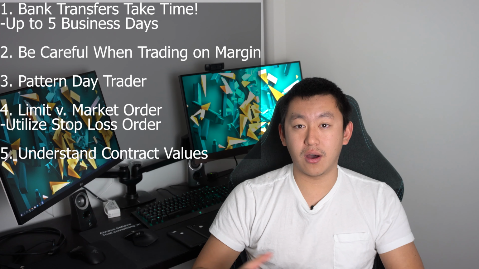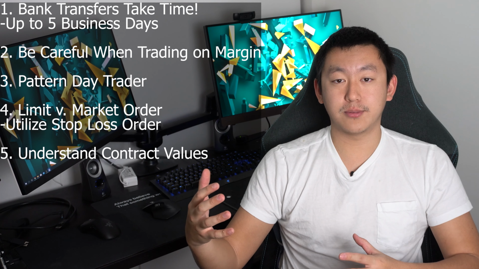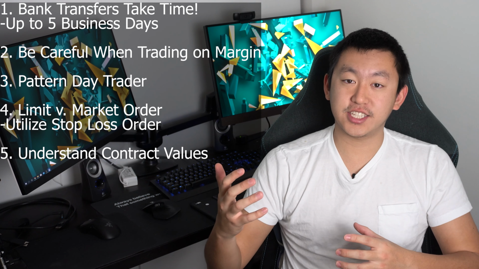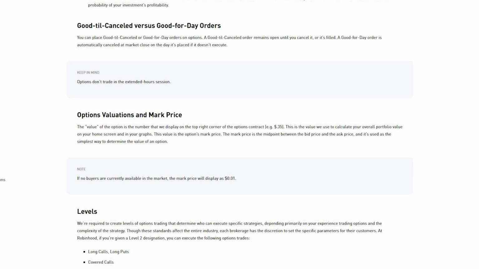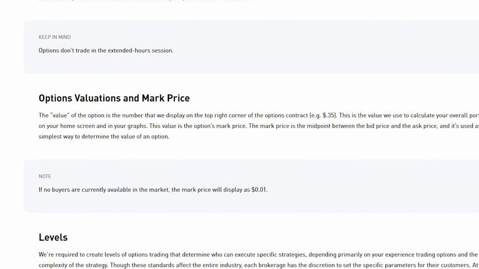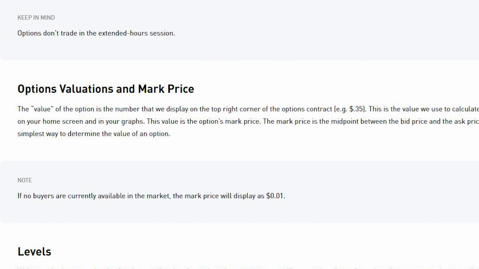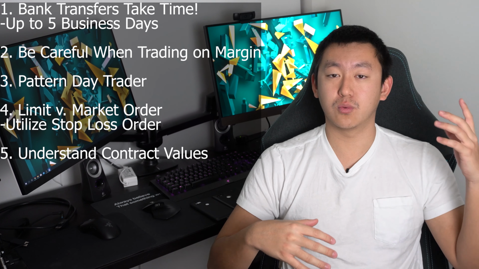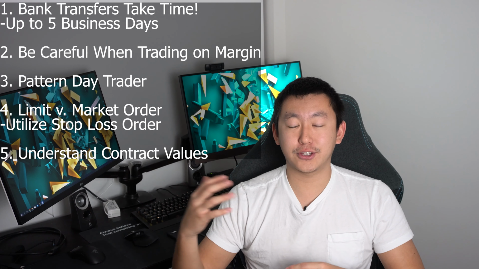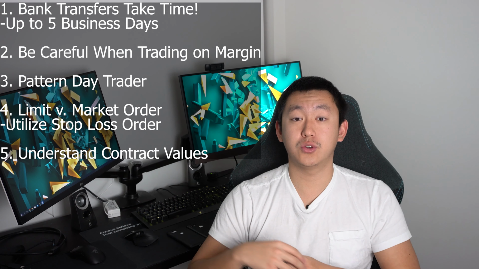I do want to add on to this, talking about the value of the option contract as it's displayed in your account. Robinhood does its best to try to reflect your account value and your total balance as accurately as possible. But since the volatility with options contracts is so high and the market volatility right now is through the roof, these prices may not necessarily reflect the price that you can actually buy or sell an options contract for.